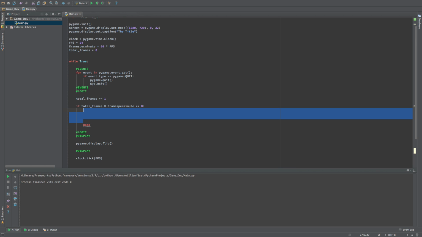So this is a really smart way to do things, is having this whole frames per second thing going on in the clock object. It'll really help you when you're designing your game to know what time everything is happening. So that's just a quick tutorial on the clock object. I will be using it maybe to spawn enemies and stuff like that.